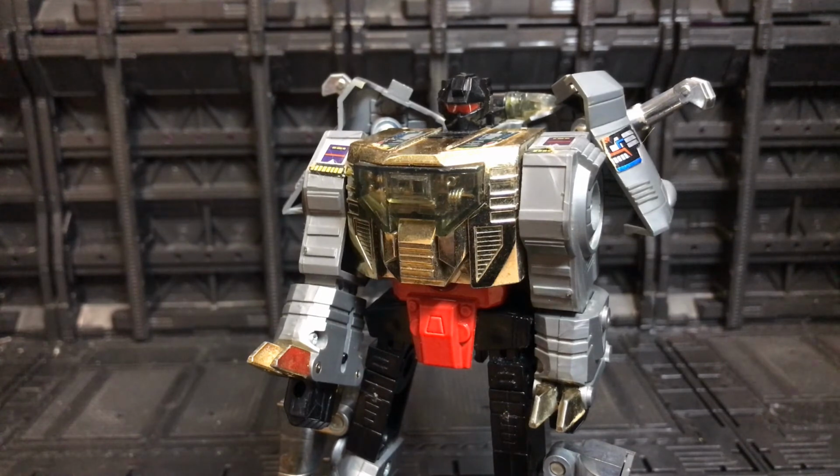So guys, let me know, have you still got this guy in your collection? Have you got him in box? And yours is probably in a lot better condition than mine. I know he also comes with some accessories, but unfortunately my accessories for this are lost in the sands of time.